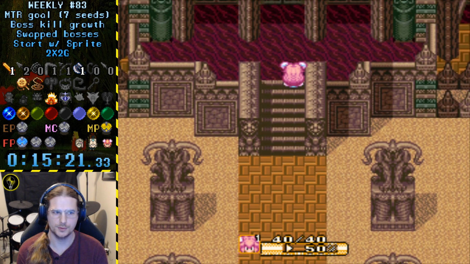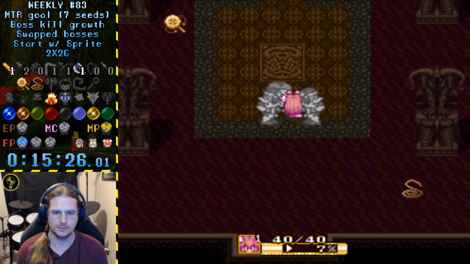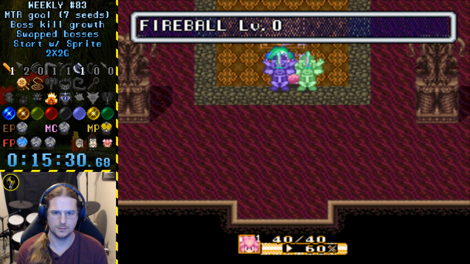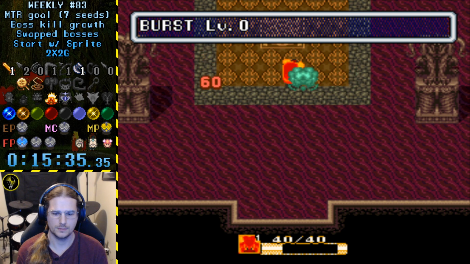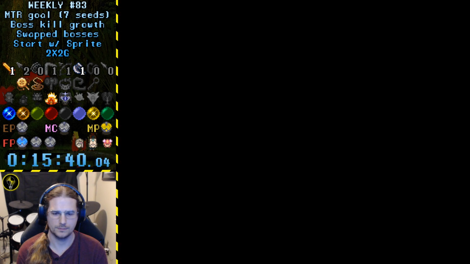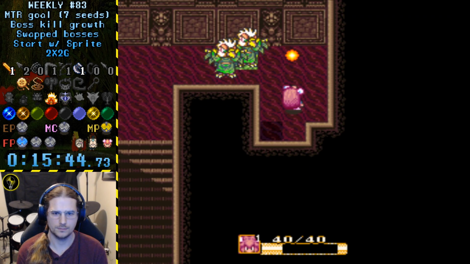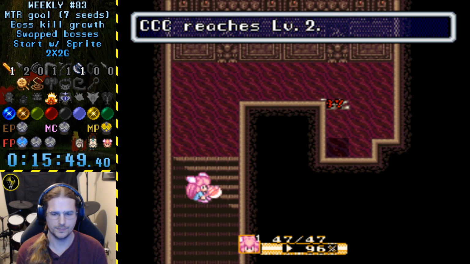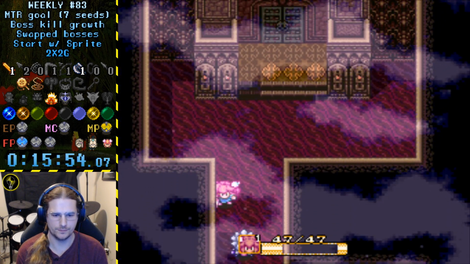So we want to level up Salamando. Perfect. Alright, Salamando's level 1. We just leveled up and got our magic back. I think we're good to go from here.